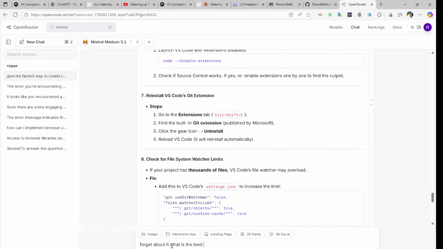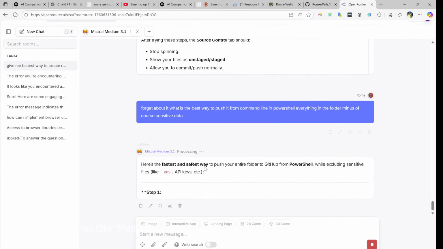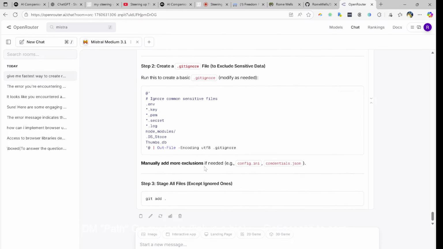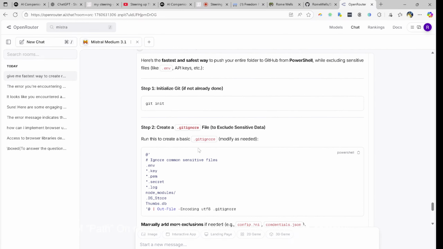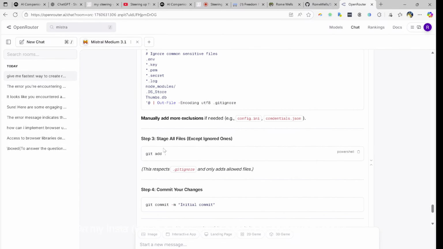What is the best way to push it from command line in PowerShell, everything in the folder, minus of course sensitive data. Okay, so let's see, git init, and okay, I already created that. Git add, stage all files.